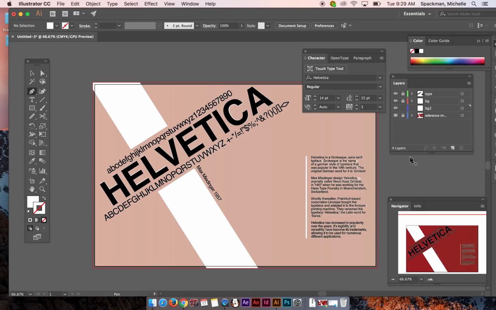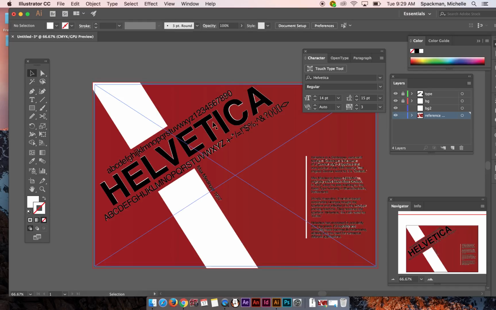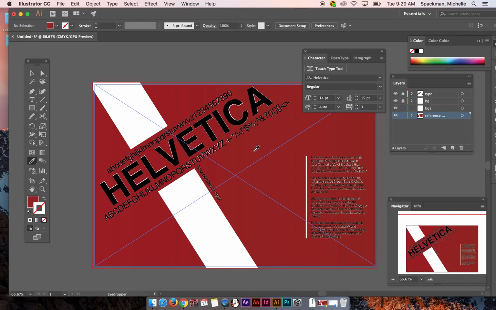And that's where I'm going to create the red. Now I actually want to get the same red from the poster so that it imitates. So I'm going to unlock our reference layer. I'm going to open it like we did before, so double click on the layer, and I'm going to take off the template so it's back to normal. I want this red color. I'm going to use my eyedropper tool, which is over here. You can also click I and gather that color by clicking on it.